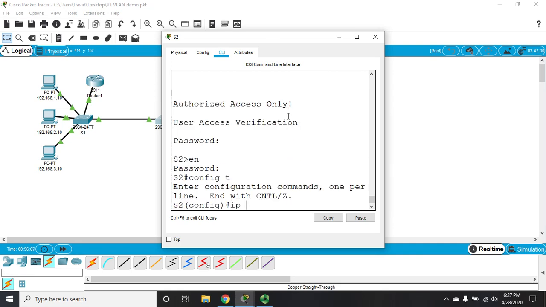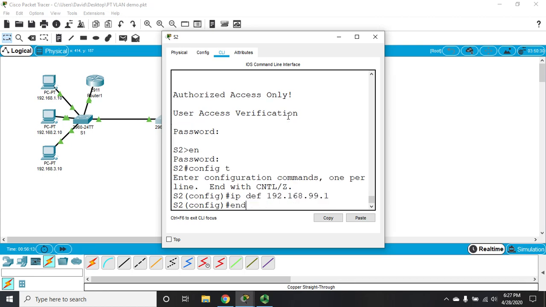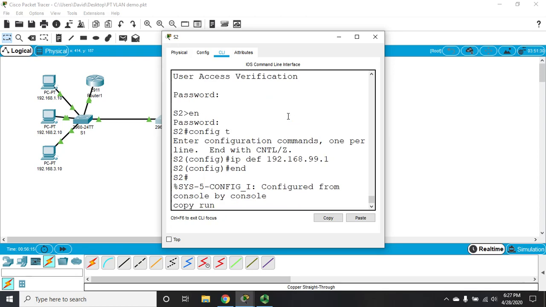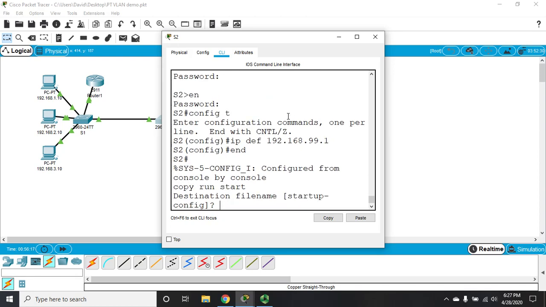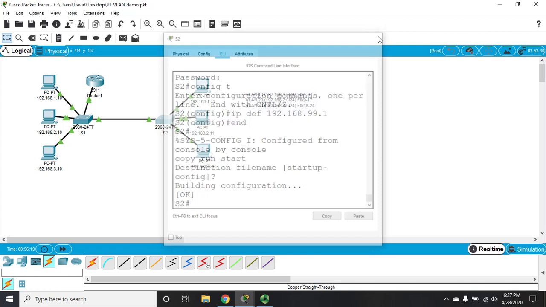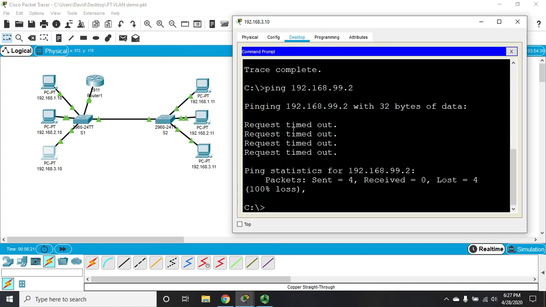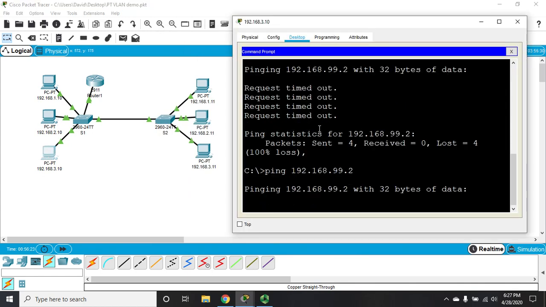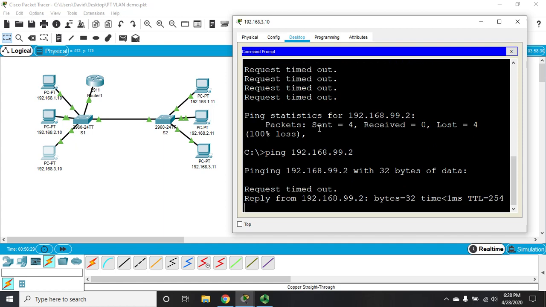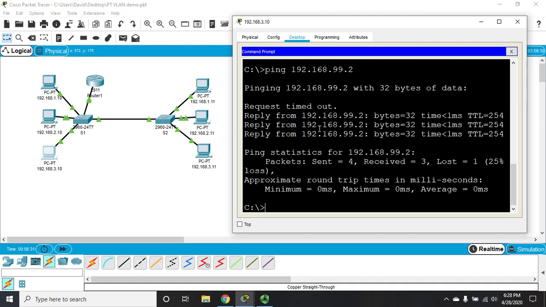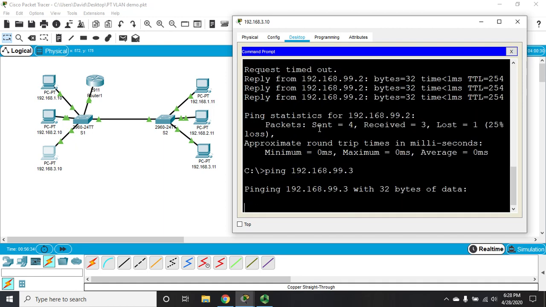Config t, ip default-gateway 192.168.99.1, and copy run start. Okay, now I should be able to ping my switches from my PC. Remember, it takes switches a second longer to resolve ARP, but there we go. We can now ping 99.2 and 99.3.